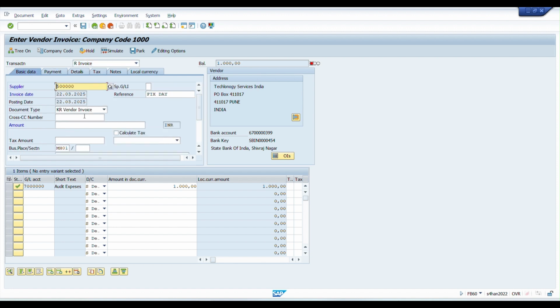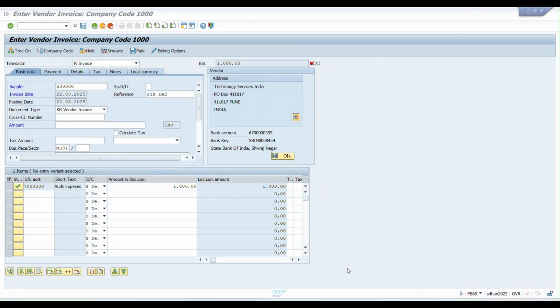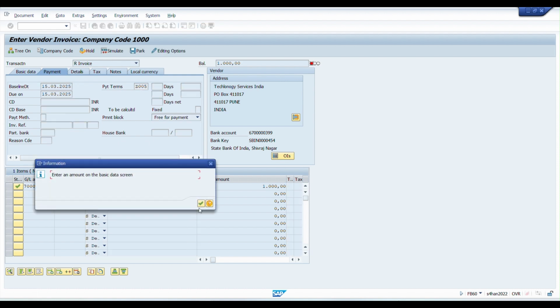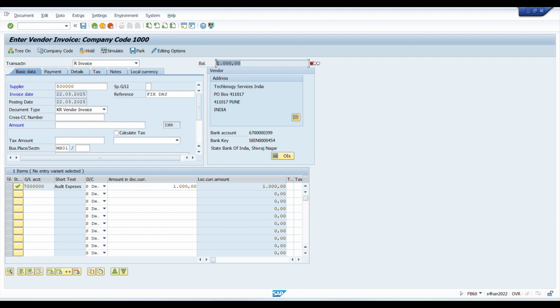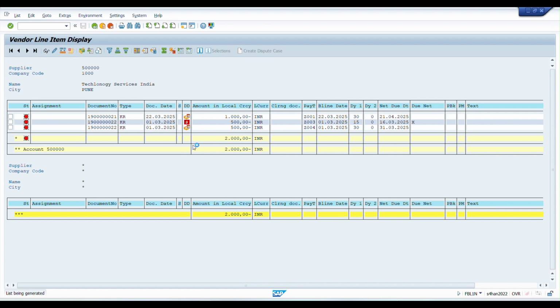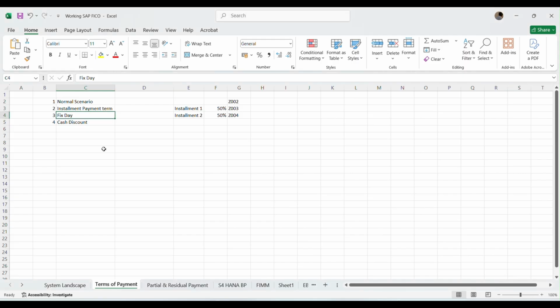You see here we consider invoice date, posting date of 22nd of March, right? And as per our configuration we consider posting date. So in the normal case, system will calculate your payment baseline date by considering posting date, but since this is a fixed day, because of that, system has considered due on this 15th of this month. Now save this. Okay, let me enter the amount. Yeah, this 1000 I have not entered here. Yeah, save this. Okay, now let us refresh our ledger. Vendor line items, this 23 you see here, 15th is considered here, right? Now next we will see cash discount.